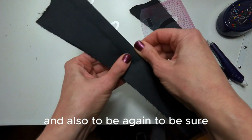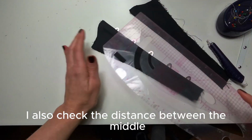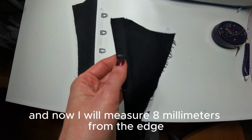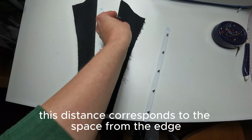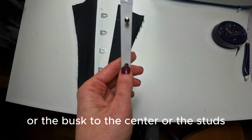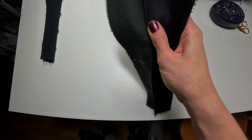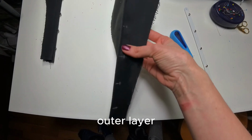And also, to be sure, I also check the distance between the middle of the loops. It's also 5, and 5. So, it's fine. Now, I will measure 8 millimeters from the edge, or in my case, from the top stitch. This distance corresponds to the space from the edge of the basque to the center of the studs. Now, we'll take an awl and make the hole, but only in the main fabric. There is no need to puncture the lining, just the outer layer.